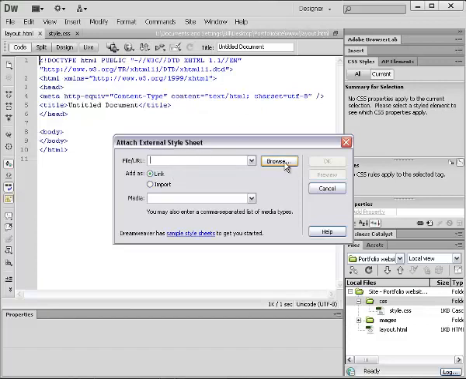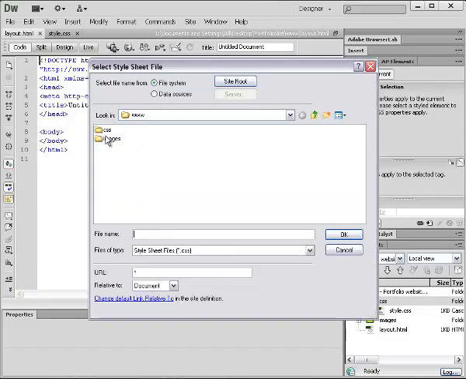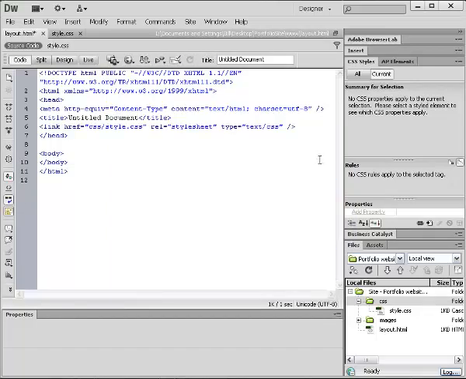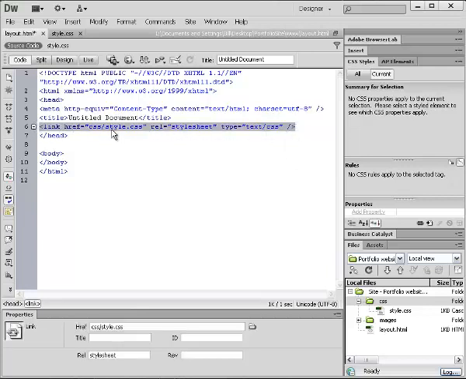Then in the pop-up window I'll click on Browse, open up the CSS folder, find my style file and click on it and click OK. It should have the right file and directory in there, so I'll click OK. What that does is it inserts a piece of code that links the style sheet to this document.